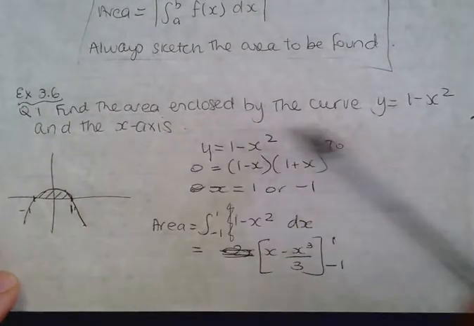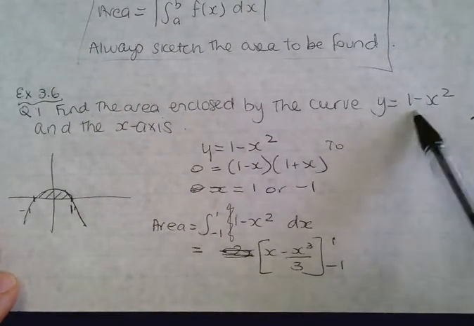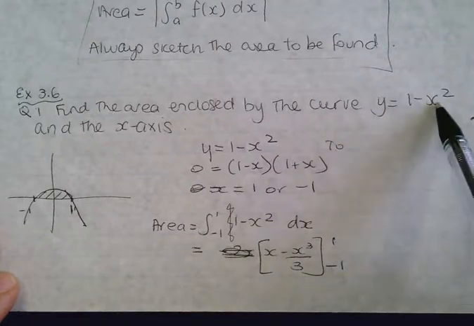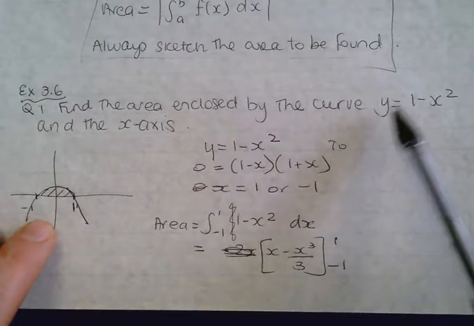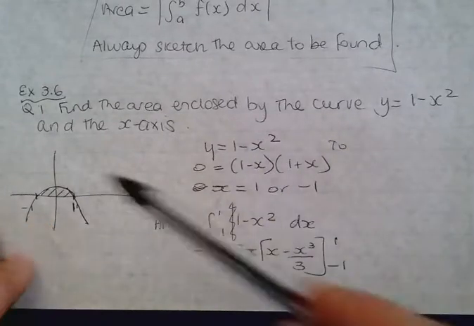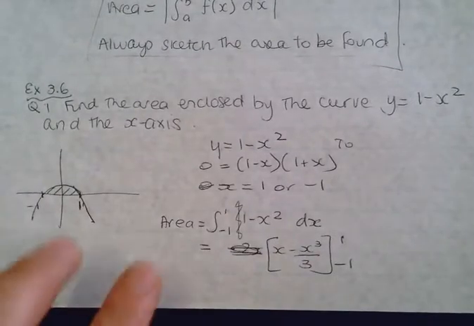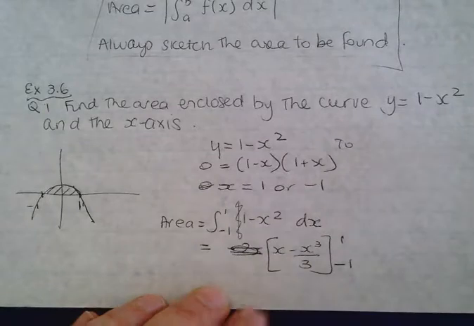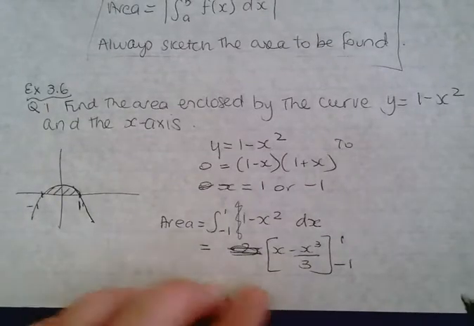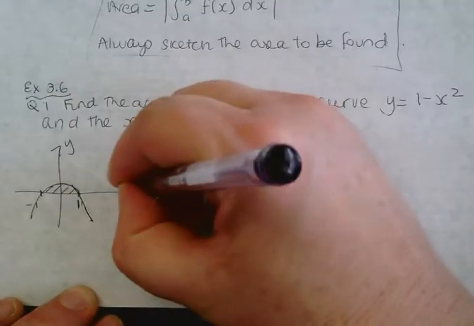So if I asked you to find the area enclosed by the curve y equals 1 minus x squared, we know that's the graph y equals negative x squared shifted up 1 unit. And I could work out where my x-intercepts are by putting y equals 0. It looks like that. If I do this integral, do you expect the answer to be positive? Yes, I can do it from 1 to -1. There was another way I could have done this question. Do you think this curve is symmetrical about the y-axis?